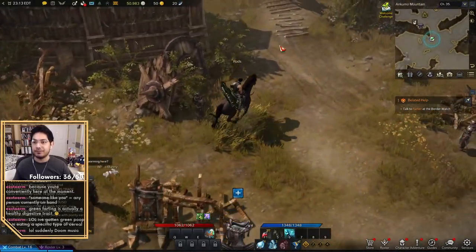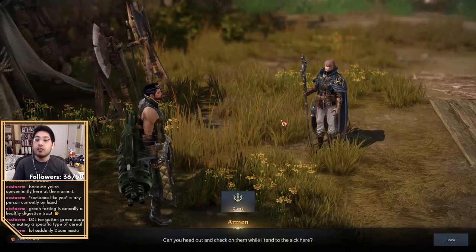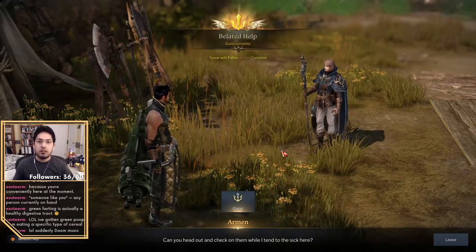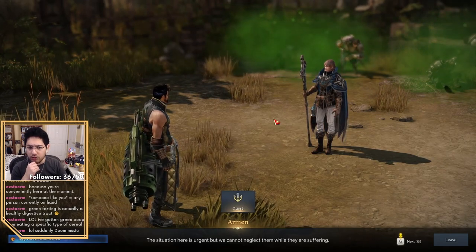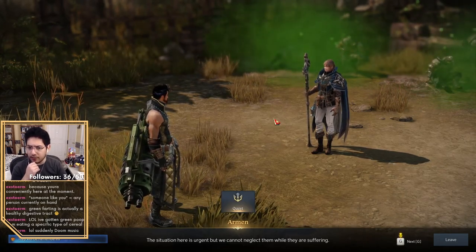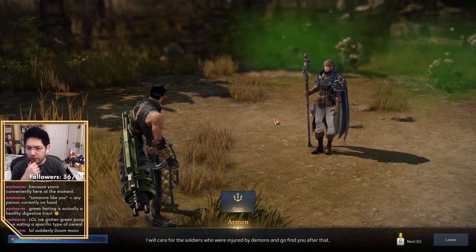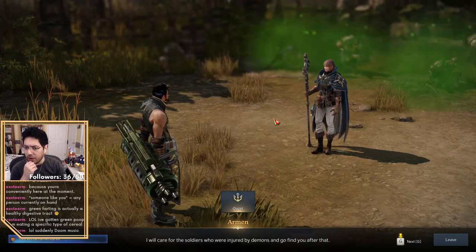Fire the bolts swarming here! Can you head out and check on them while I tend to the sick? Stop tending to the same sick in the background! First, go to the monastery and gather more information. The situation here is urgent, but we cannot neglect them while they are suffering. I will care for the soldiers and just chill here. Who were injured by demons, and you go after that.